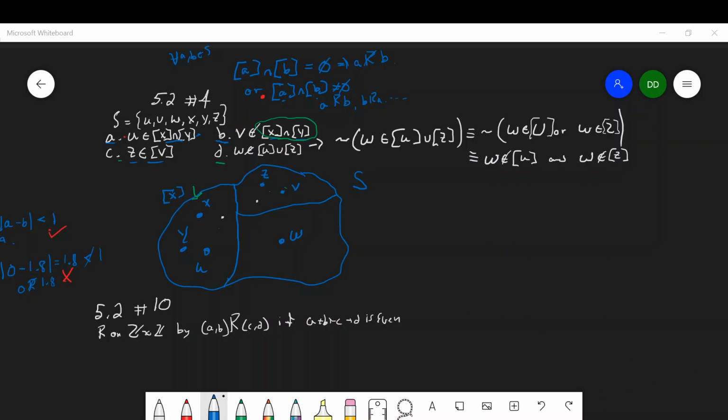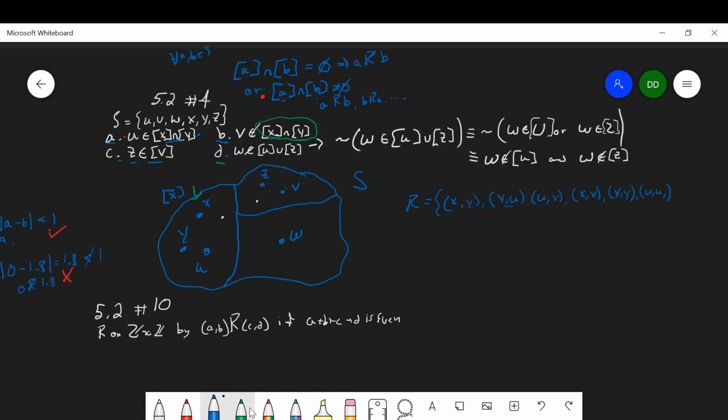So actually we should check and see, did we really answer the question? The question asks, what is the relation? And you might be tempted to give the pairs here. So I can start doing this. X is related to Y, Y is related to U. We can list all the things in that equivalence class: Y related to U, U related to X, and also X has to be related to X, it's in its own equivalence class. Y related to Y, U is related to U, and also these backwards ones. If Y is related to U, U is also related to Y.